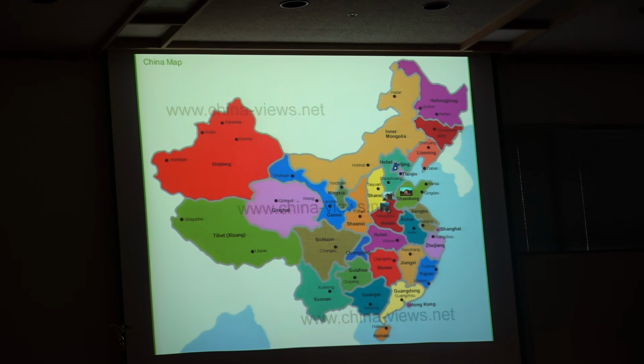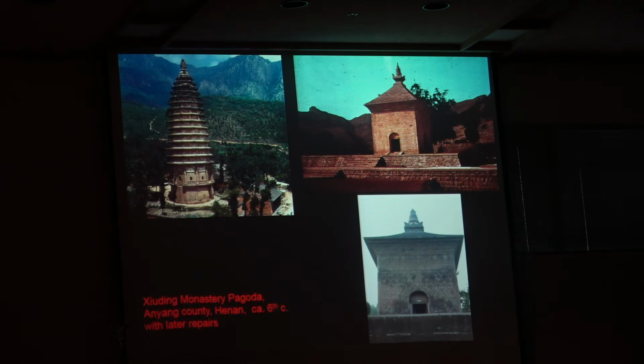This is the other possible explanation for why the pagodas don't look alike. What survives doesn't fit into neat packages where we can say this begins here and goes here and then goes here. But simultaneously, under different rulers during this period before unification in the Sui and Tang period, buildings can be very close to each other and not look very alike, and we don't even assume that the people who worshipped at one pagoda worshipped at the other one.